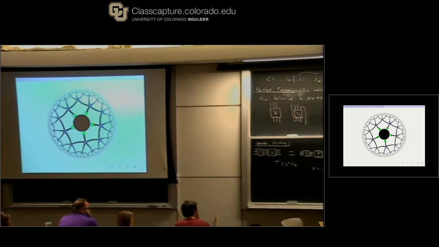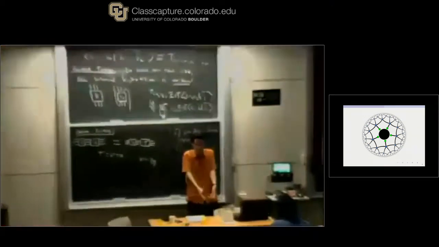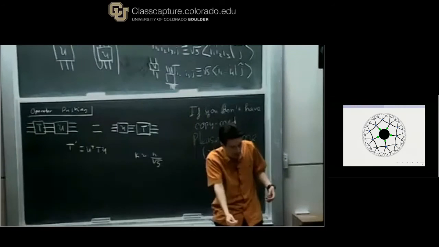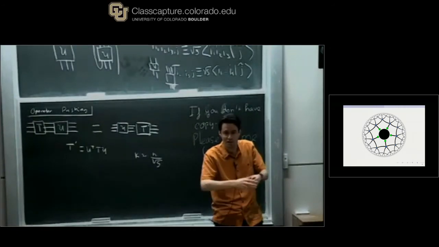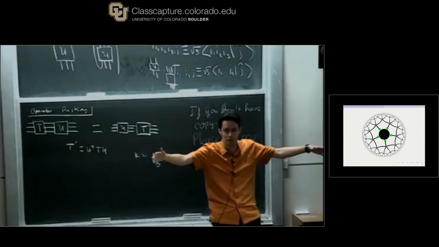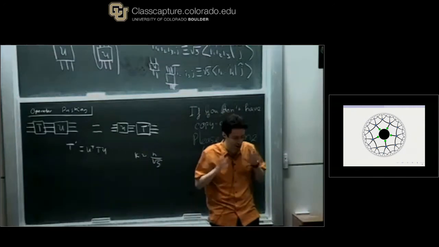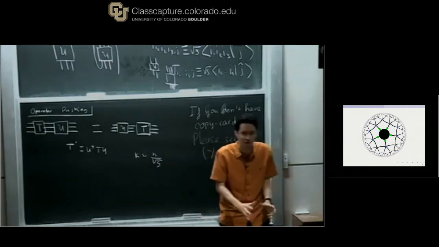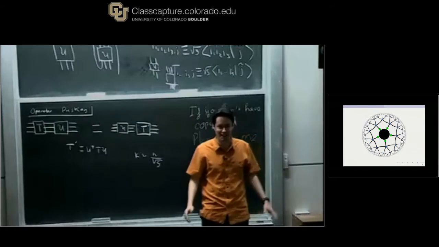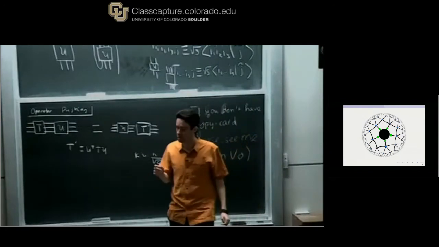Yeah, that's right. So it has an atypical state where you do. Yeah, that's right. But that's sort of the way it goes. So the smaller the code subspace, the easier it is to talk about the bulk. When the code subspace is bigger, of course, there are still states there where it's just the vacuum. But we like to talk about operators that make sense on the whole code subspace. And so the bigger we make the code subspace, the fewer of those we're going to have. So usually the way you should think about it is you choose the smallest code subspace that lets you ask the question you want to ask.